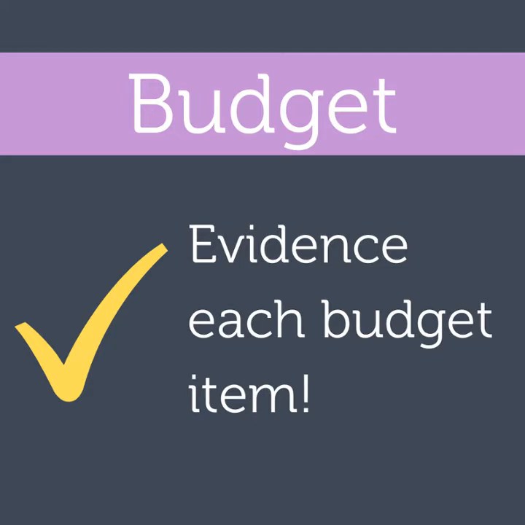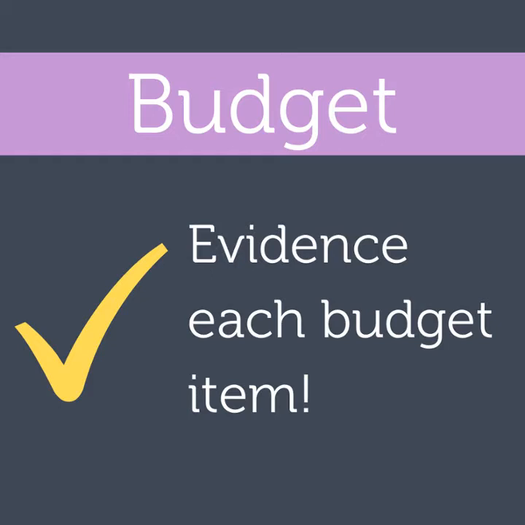You've either got to attach a quote, which shows how that dollar figure has been determined, or you've got to give some sort of a calculation. So how have you worked it out? So your project management or some other costs, how have you worked it out? Well, it's going to take X number of hours at a cost of $50 an hour. So that's how we calculated that budget line item.